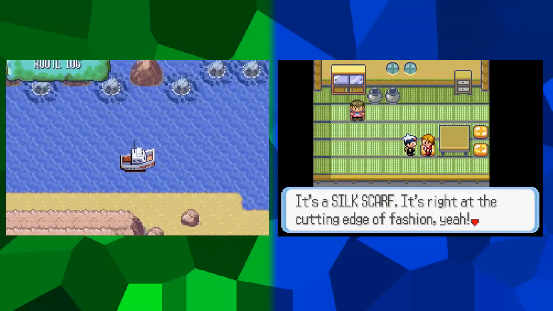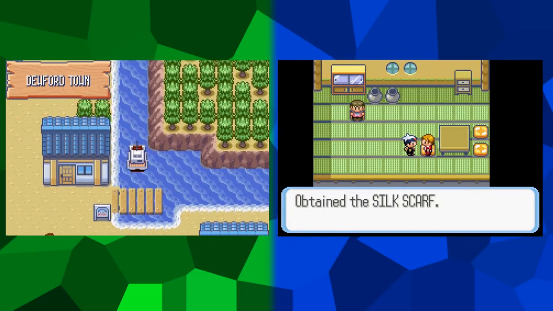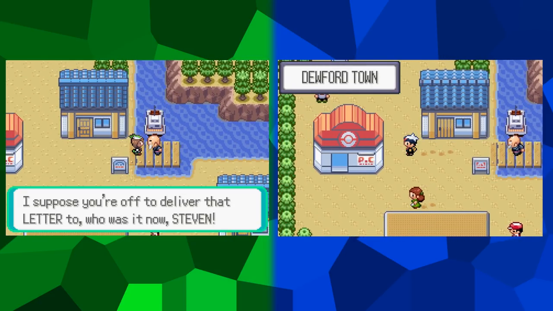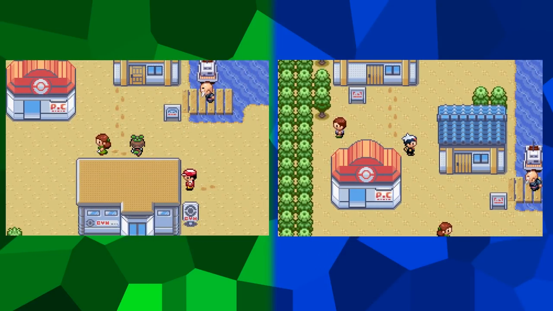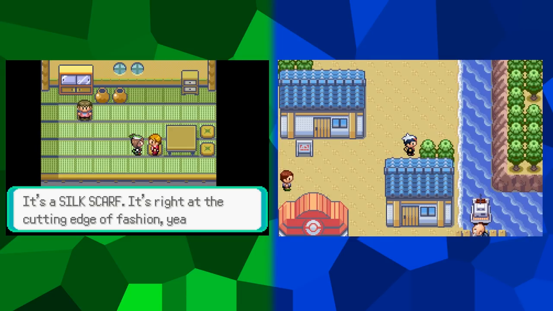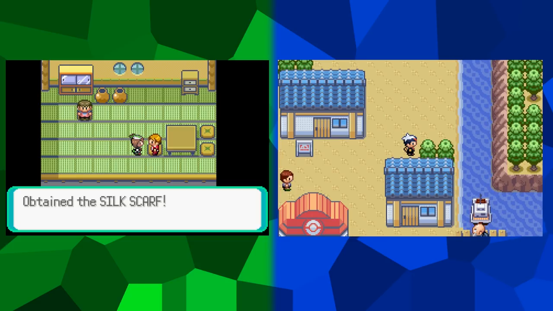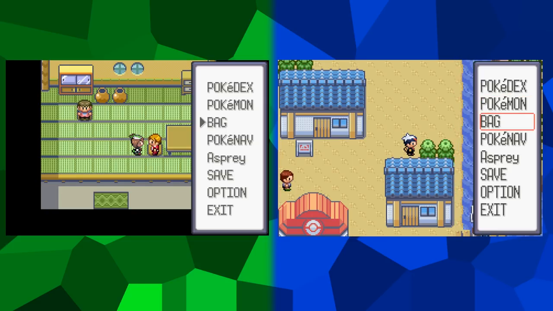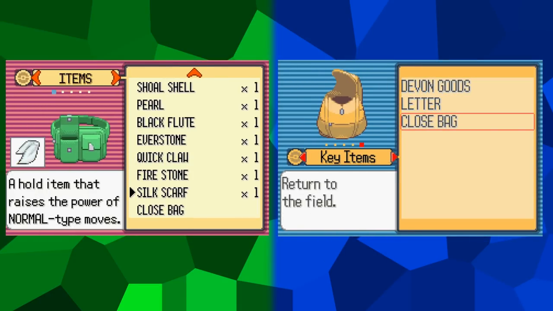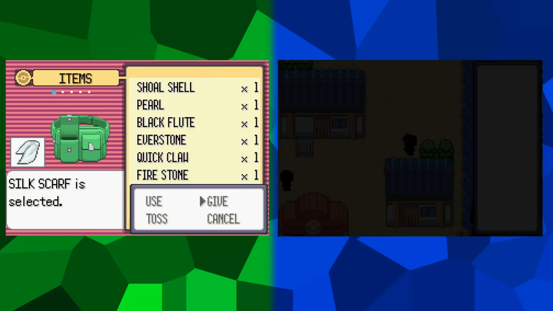Got your eyes on this silk scarf. Yes! That's what I want. I want that for Stantler, anyway. Get in there, May. Got your eyes on this silk scarf. This is gonna help Stantler for quite a bit. Astonish is gonna help me deal with them pesky rock types now, too. This can't be random. Remember, I got a Firestone and Thunderstone on Emerald for whatever reason.